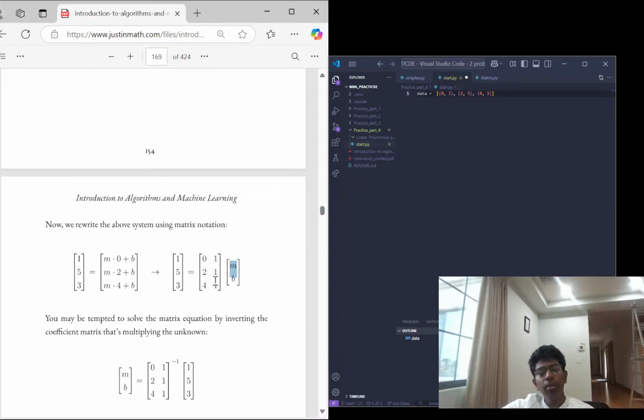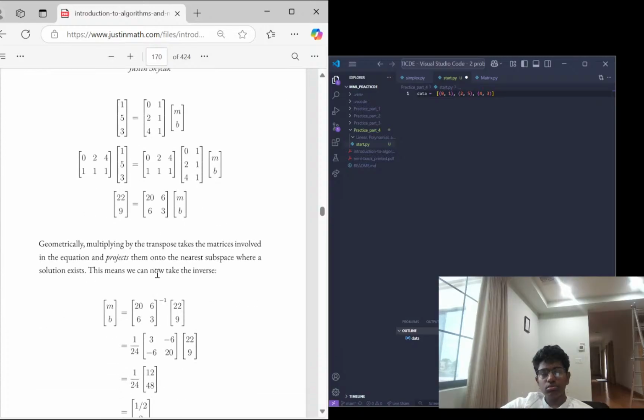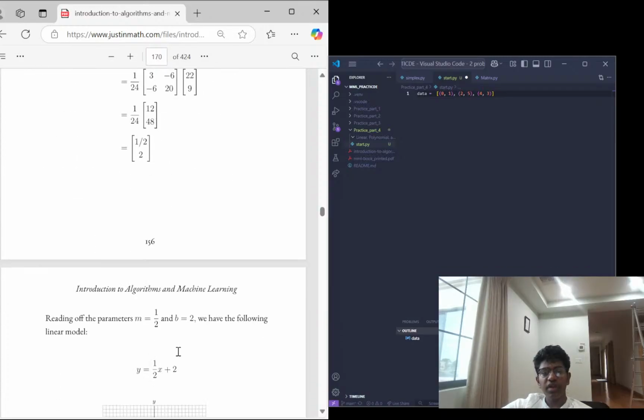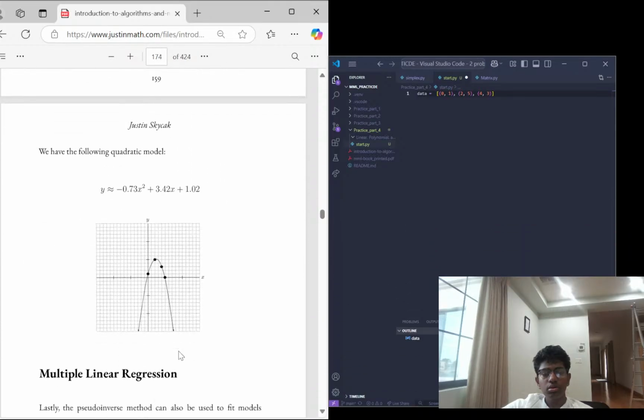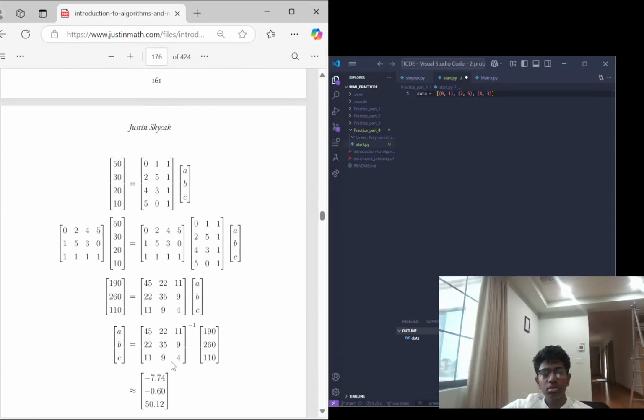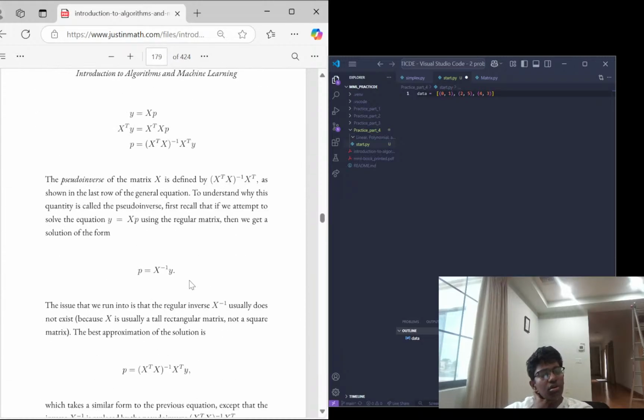And then we multiply both sides by the transpose of this matrix. And then we take the inverse of that matrix. Okay, we sort of understand, I think.